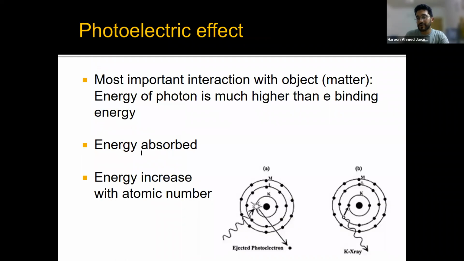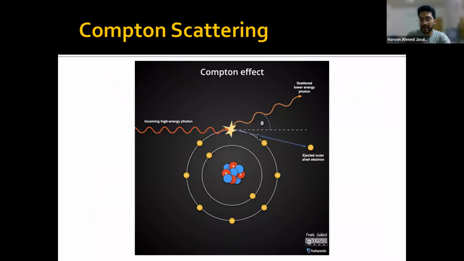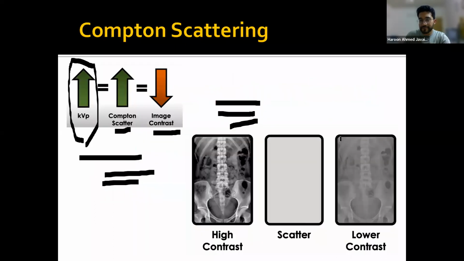But he was not talking about X-rays overall, so don't be confused. Now let's talk about the photoelectric effect, okay? The photoelectric effect is basically the second mechanism we're going to talk about for the interaction between the human body and the X-rays. So what happens over here? Remember how we said that the binding energy over here is going to be higher and that's why it's going to knock it off?